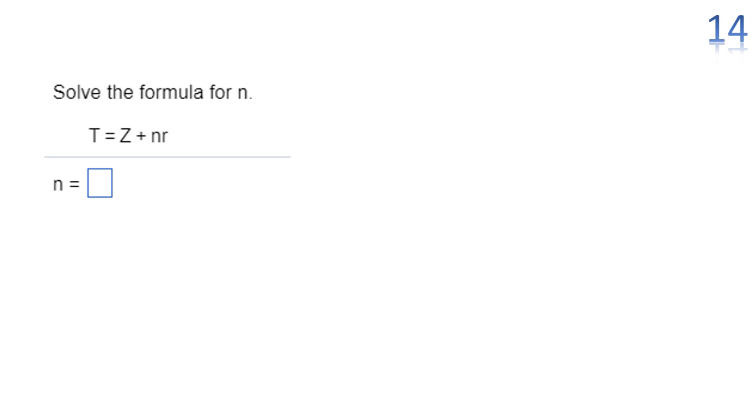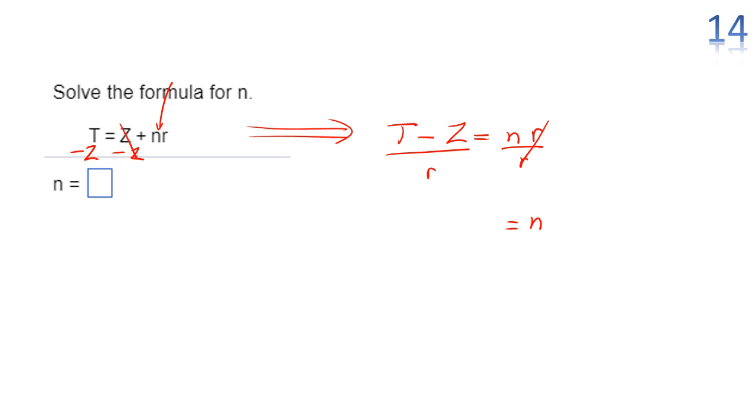In this formula, we want to solve for n again. But notice I have a z that was added in. First, I'll need to subtract that z. So that will give me t subtract z equals nr. Now to get the n isolated, divide by the value r on both sides. So the n is equal to capital T minus capital Z divided by lowercase r. That's what you type in. Just a warning, if My Math Lab uses capital letters, you must use them too for those particular letters.